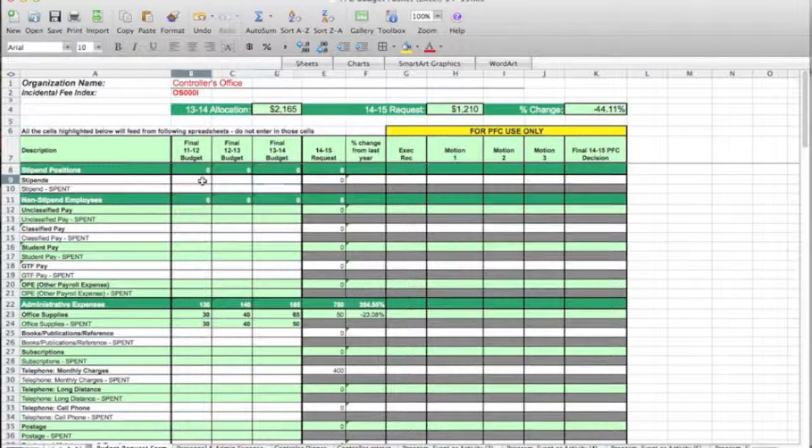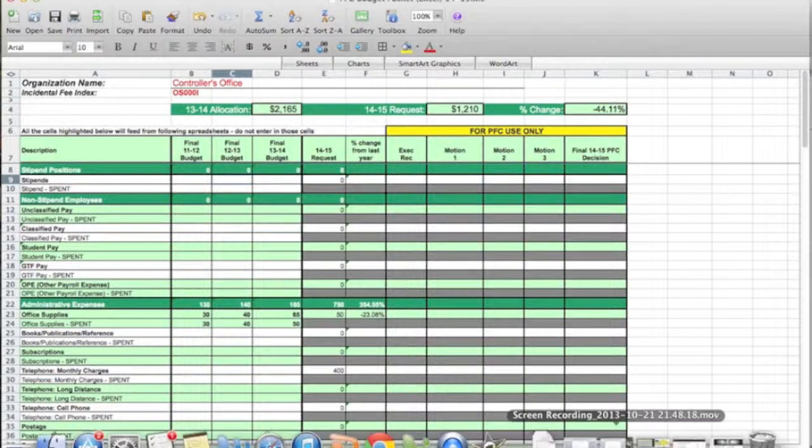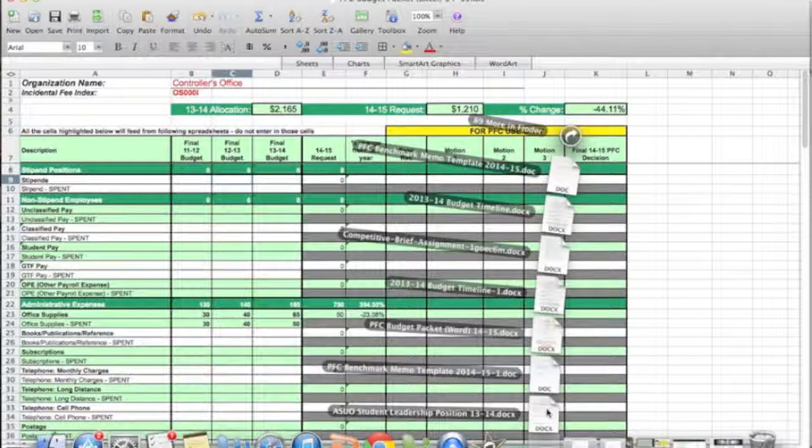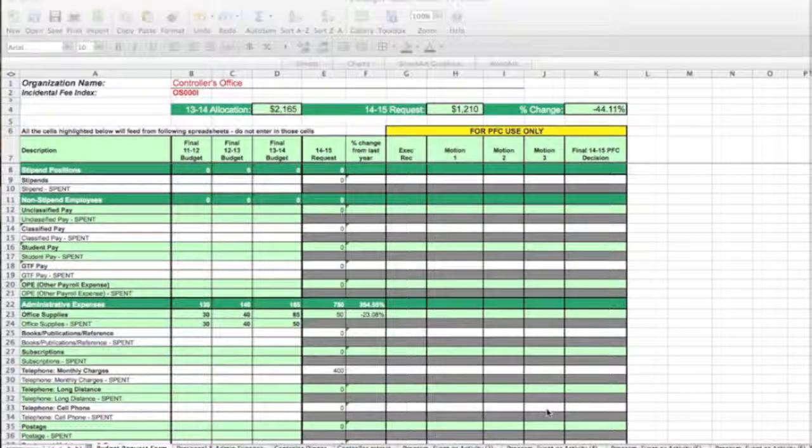So what you can do is go to the controller's website, and there's a document that you can find that is called the student leadership position for stipends.